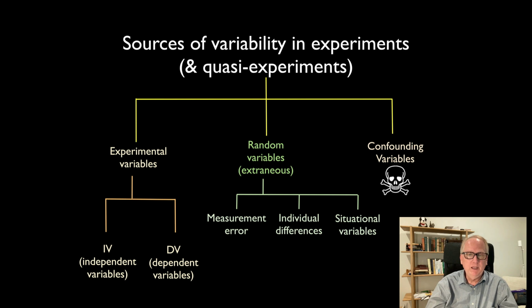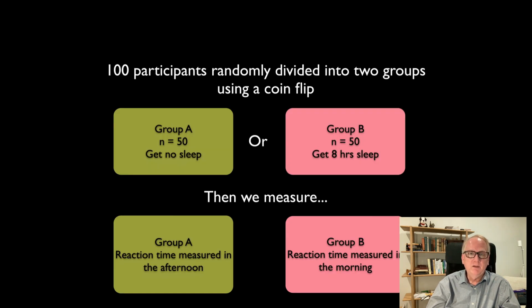It'll sound pretty straightforward, but a lot of people kind of get it confused after a while. Remember that it's always connected to the independent variable, these confounding variables. So to look at confounding variables, look at this example. Let's imagine that we have our two groups again. We have a group A and a group B. And what we're doing is we're going to look at the effect of getting no sleep on reaction time. Okay? So group A are 50 people who get no sleep one night. Group B get 8 hours of sleep.